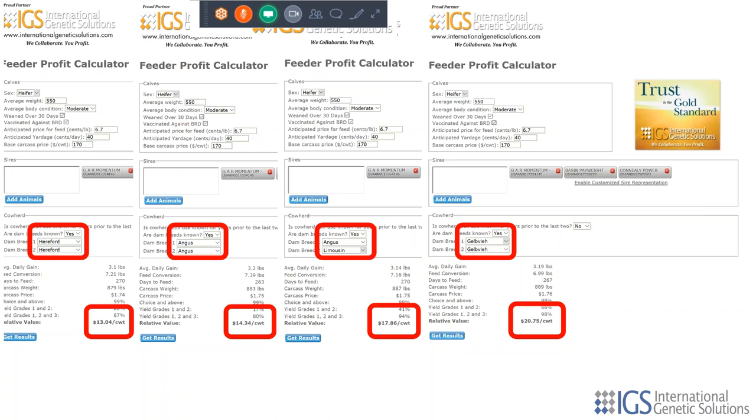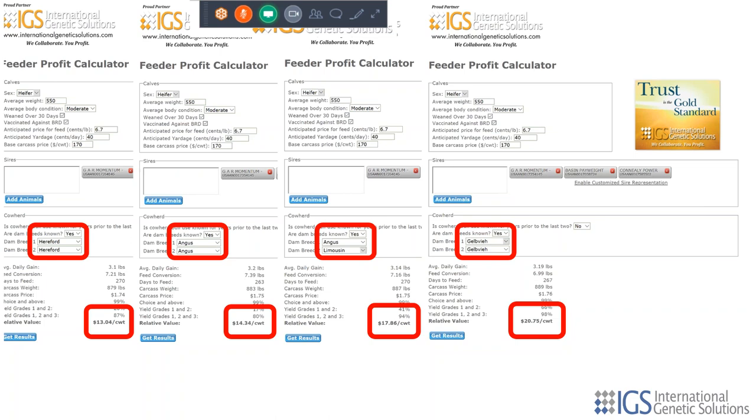And then as we go to that 50-50 British continental, we get all the way up to, again, nearly 21 cents a pound, or a little over $20 a hundred bump on those calves. Again, to be clear, we caution the producers who have seen this to not think that you're going to get 20 cents extra a pound for your calves, because you're just not going to do that.